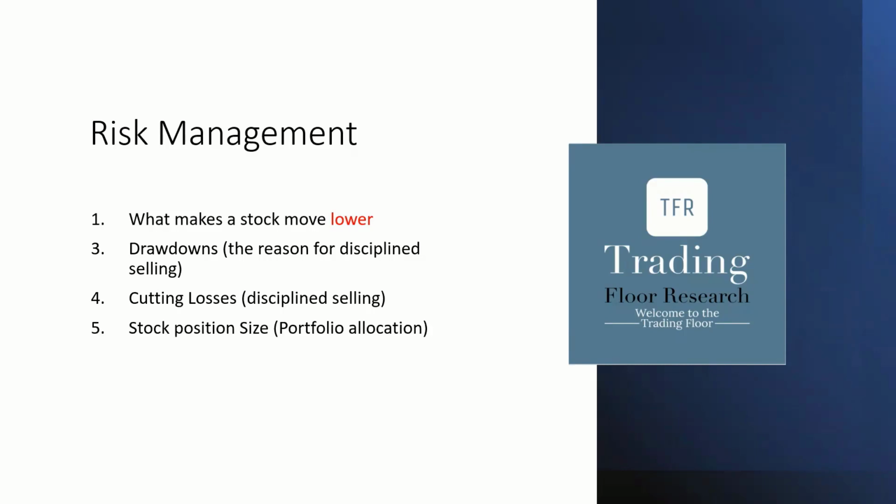And then we're going to veer off and talk about position size and portfolio allocation. Very, very important part of risk management. And finally, I'm going to put it together with an example in the end, using technical analysis and strategies to cut losses. Along with that, as part of risk management too, is buying at what I call a low risk entry, and how to get that low risk entry and establish a better entry for your trade.